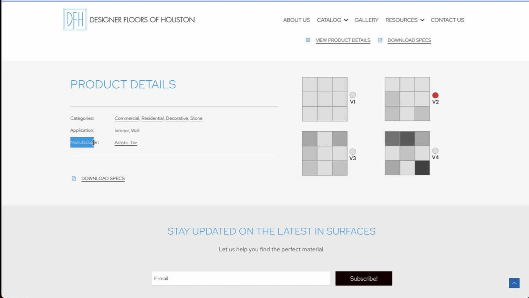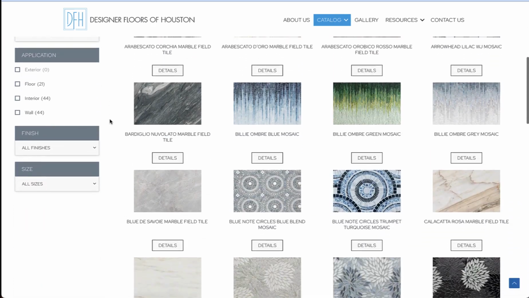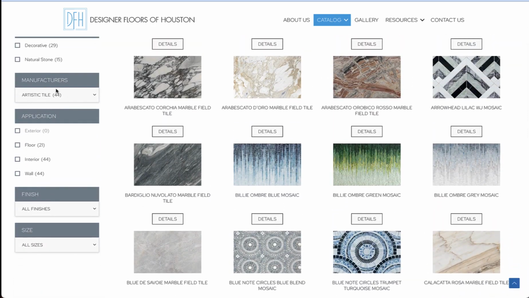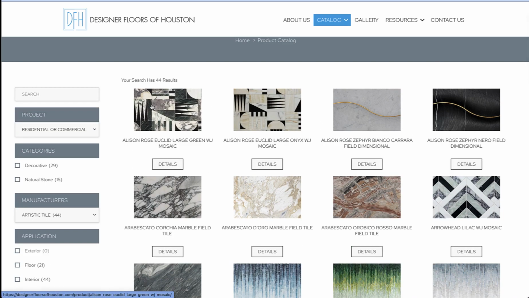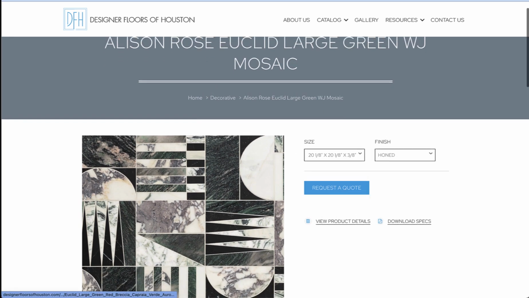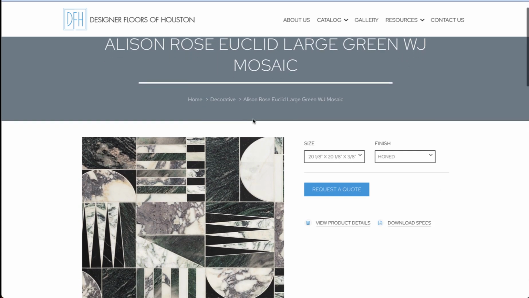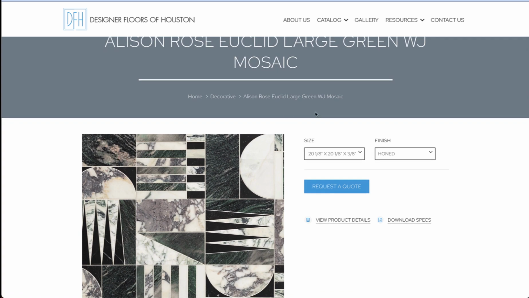Then we also wanted to make sure that the manufacturer is also a category. So if I click artistic tile, I'm going to see all of the artistic tile products. You can see on the left, we've got the manufacturer artistic tile. There's 44 of them. These are all categories. When I click inside, I now have a size, right? And it just turns out this particular tile has only one size available to it. If they were to come back later and say a second size, we would have a second option here. We would have to create another product with its own SKU.